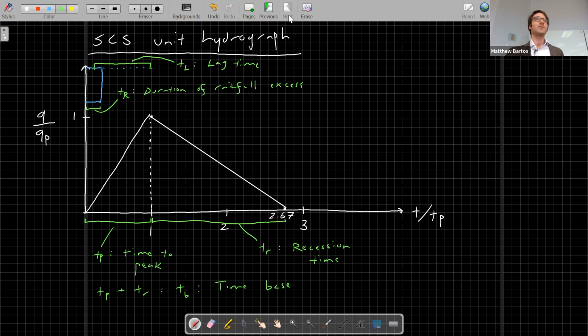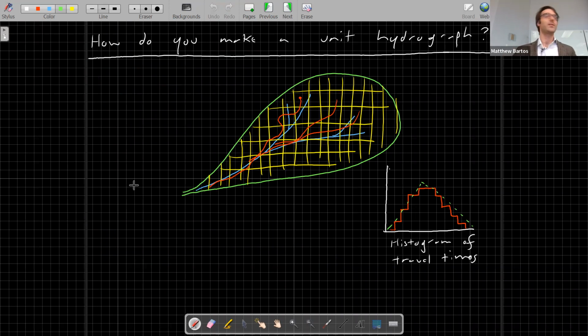There's one more concept I have to introduce before we can get into the empirical equations that SCS uses for computing this unit hydrograph, and that is TC, or the time of concentration. In hydrology, TC often denotes the time of concentration, which essentially represents the travel time from the furthest point in the watershed.